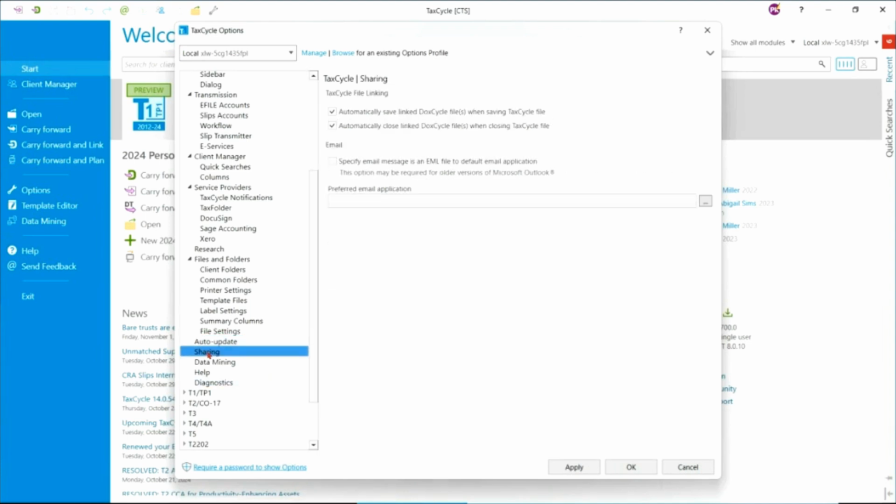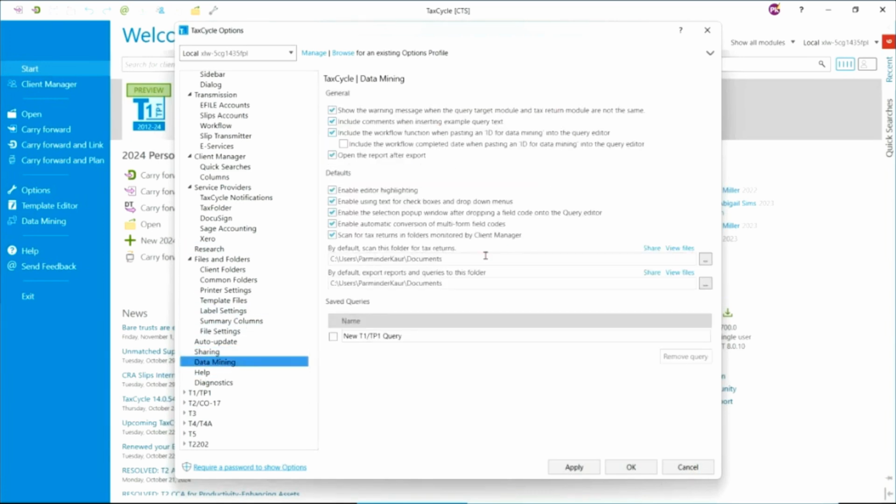These may lean more towards individual preparer options, where, for example, by default, if you have TaxCycle stored and use TaxCycle linking to post data from TaxCycle back to TaxCycle and so forth, it is a great tool for managing all the source documents, and you can have TaxCycle automatically save on both sides whenever changes happen. And then we do have data mining options here as well.